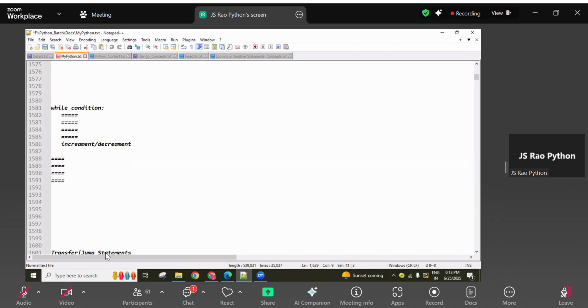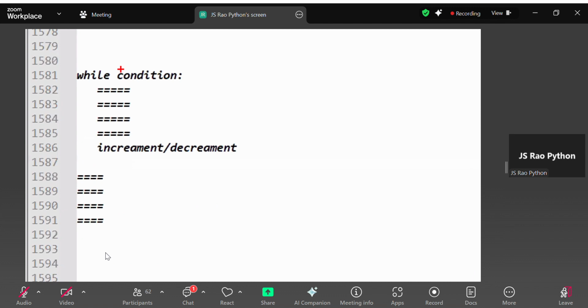This is the while loop syntax. While condition: if this condition returns false, then control directly comes outside the while loop.